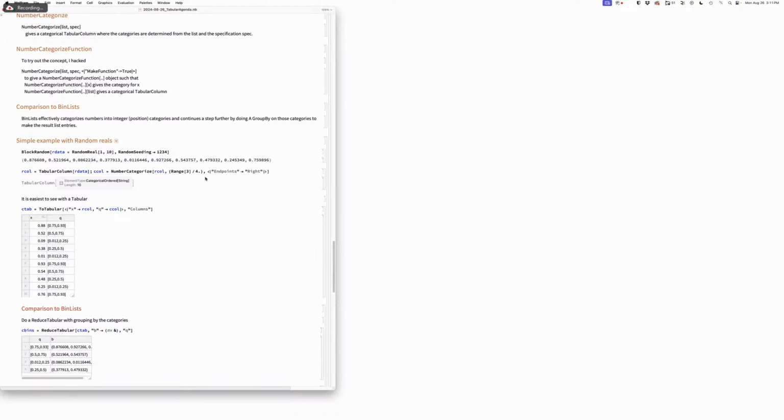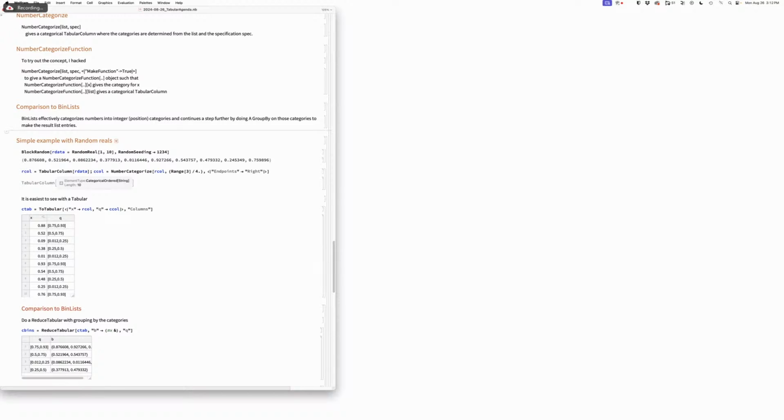Right now the functions are limited at a low level. They only work for tabular columns, but I think this should be a general thing that works for a list of numbers. Sorry about the extra endpoints; that's to make it consistent with bin lists, because I got the default differently for whatever reason.